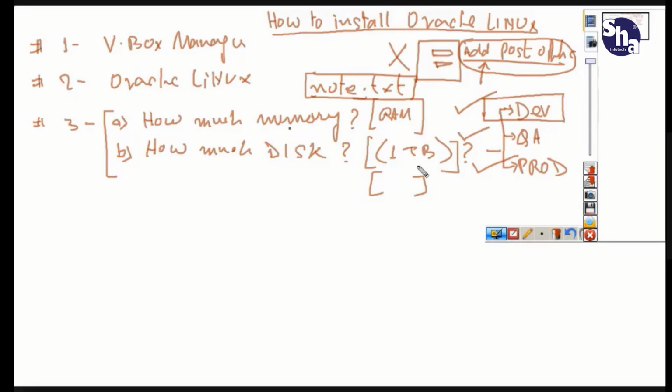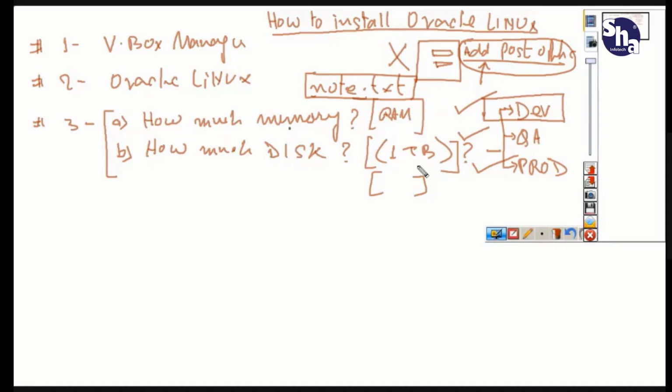They will tell us the requirement, not the size. They won't say this much TB or PT or whatever. So, sir, on what basis will we decide? That is the work of the database architect, and you'll get it later, not now. The whole aim, the reason I'm telling you this, I could have skipped it, but these are the questions we have to ask ourselves. The answer is very easy. You can Google it and get it, but you will not get the question.